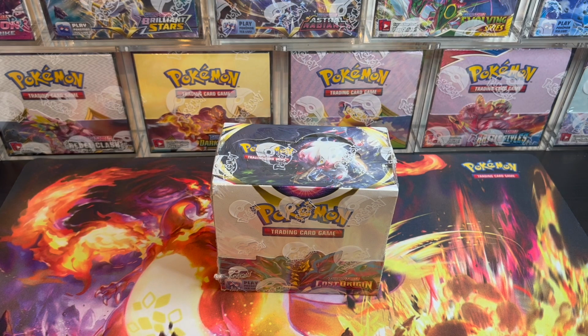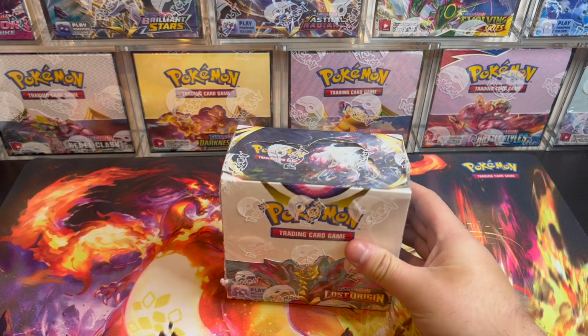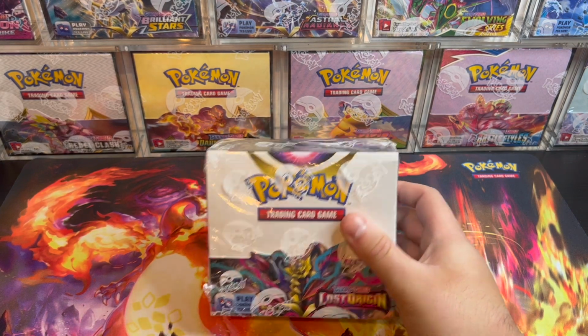Today we're going to be opening up a Lost Origin Sword and Shield booster box. We're going to be looking for multiple alt arts out of this set, and also the Pikachu card, the VMAX from the Trainer Gallery. Let's go ahead and rip into this box and see what we can get.